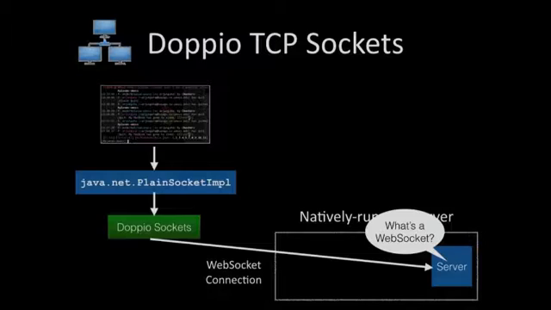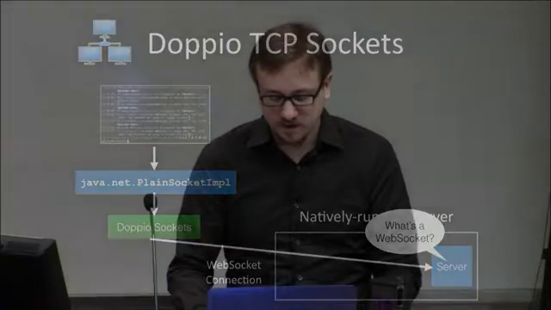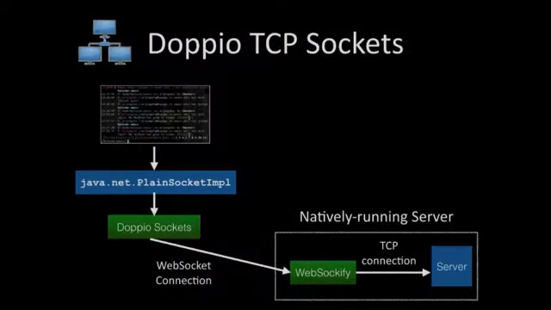So using Doppio threads, we can implement the JVM synchronous socket abstraction on top of asynchronous JavaScript WebSockets. But the server still has no idea what a WebSocket connection even is. We can fix that with a pre-existing Python program called WebSockify. WebSockify wraps the server program and transparently proxies a WebSocket connection to the server as a standard TCP connection, so neither program needs to be modified. You only have to have cooperation with the server runner to wrap the program like this, and everybody wins. On both sides, you have an unmodified chat client connecting to an unmodified server, and neither has any idea of the mechanisms in between.